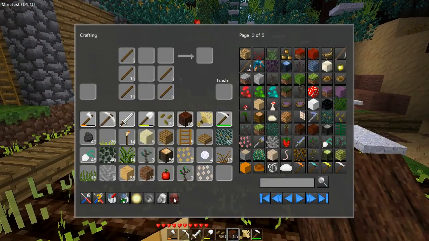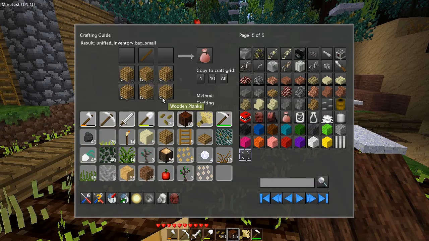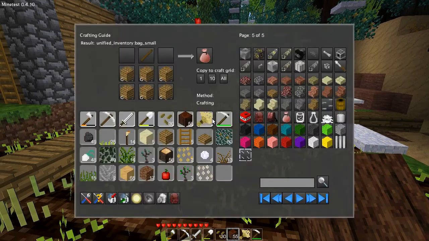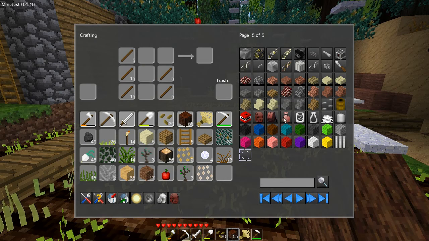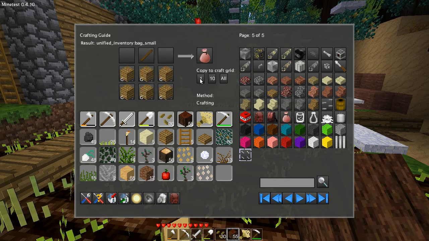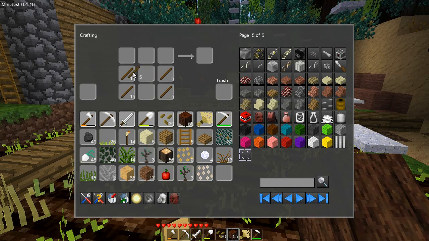And now I have to craft a bag. I don't have to, but I'll do. So here we are. Small bag is crafted by... Oh, that's easy. That's nice. Okay, I can totally do that. Copy to grid. Oh, what did it do? Okay, this isn't working. Not as it's supposed to, but that's okay.